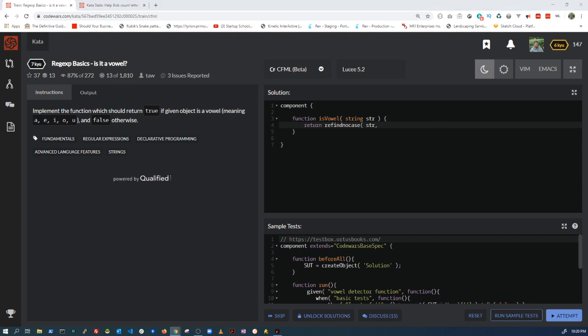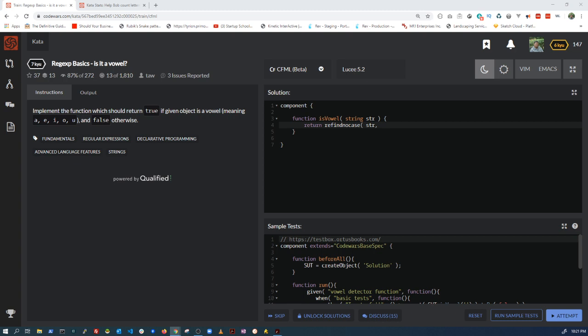And the refind, usually what it does is it brings back an index of where in the string that value would be found.